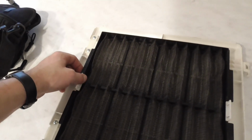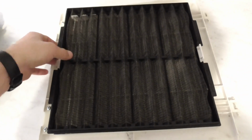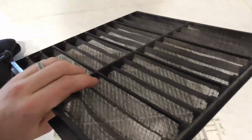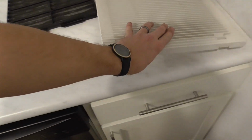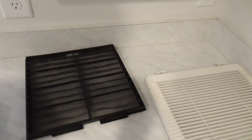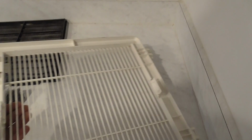Alright, so we have the air filter down. So what we're going to do is just pop that filter out on both sides. This here is your filter. Here's your cover. We're going to take our brush and brush it. You can also vacuum it.